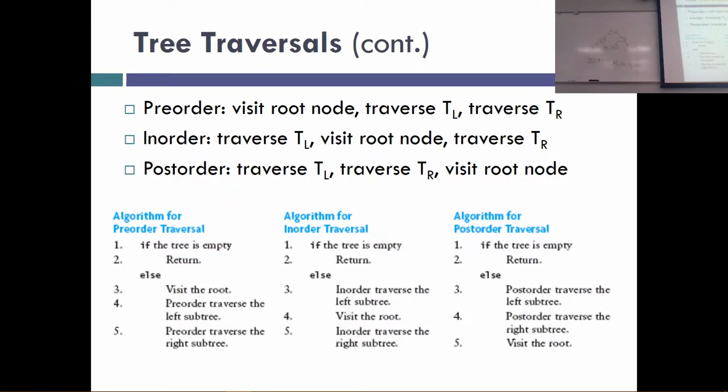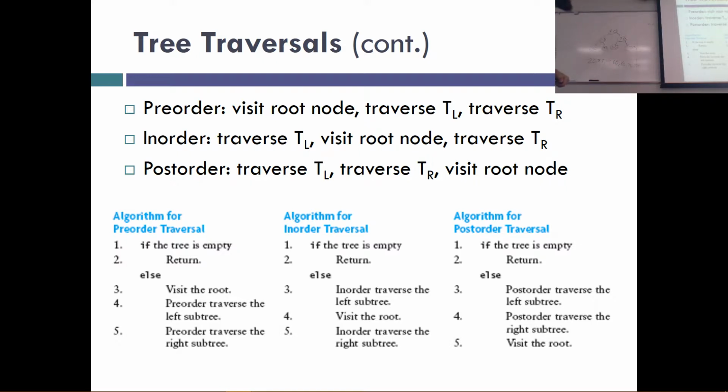So pre-order means rather than going to my left, then myself, then my right, I'm going to be selfish and print myself first. Then I'll do my left, then I'll do my right. Okay? And post-order is I'll be selfless. I'll do my children first, then I'll do myself. And notice that the left comes before the right, so there's only 3 possible combinations. Does handling myself come before my children, in between my children, or after my children? Right? And since left always goes to the right.